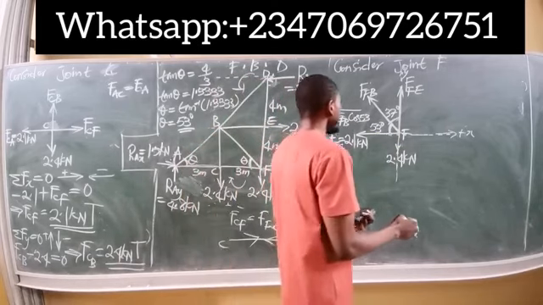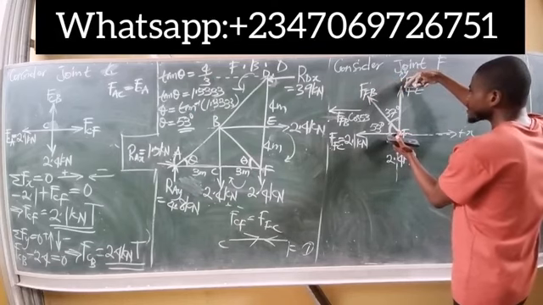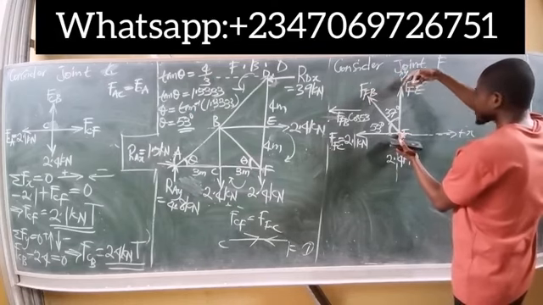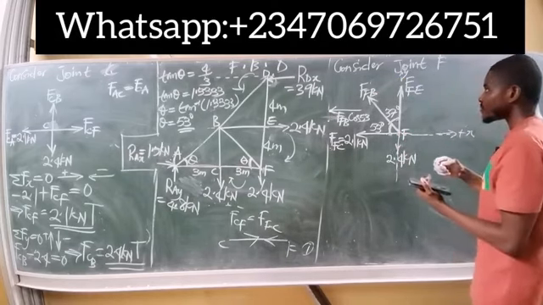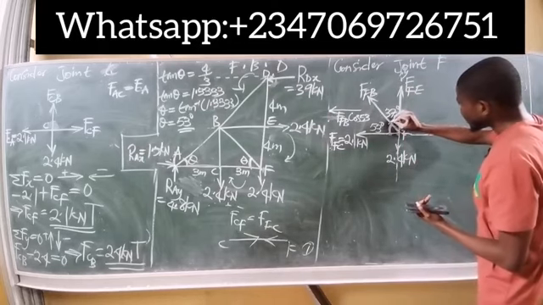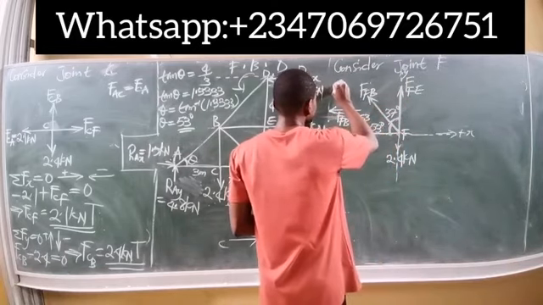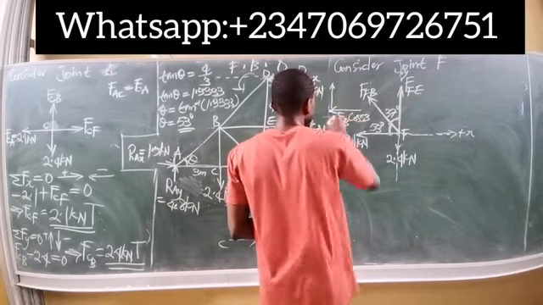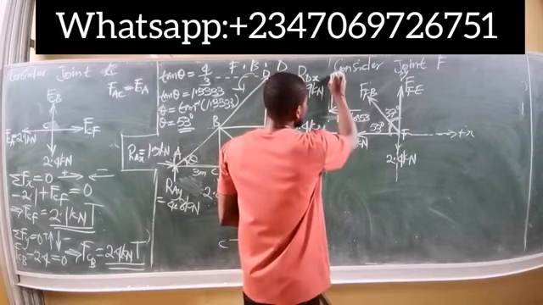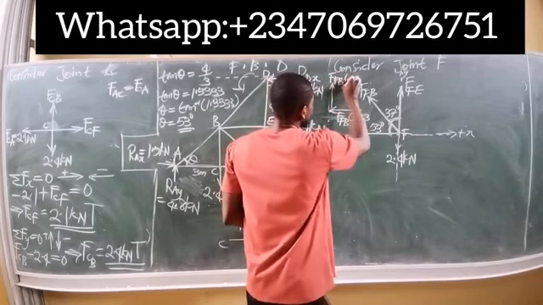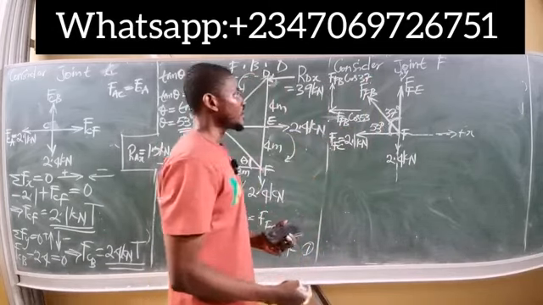Also, resolving this force vertically, hold the tip of the arrow of the force, pull the force to meet the vertical line, and observe the direction of the arrow. If I pull this force to meet the vertical line, this force points vertically upwards. Again, it passes through which angle? 37 degrees, not forgetting. So multiply by the cosine of the angle. This is simply FB cos 37. Since it's the only force that is inclined, that's all.